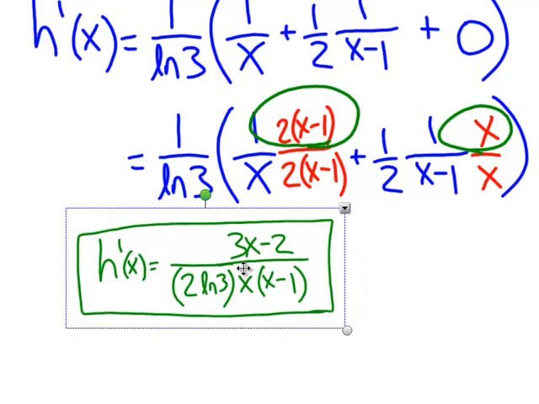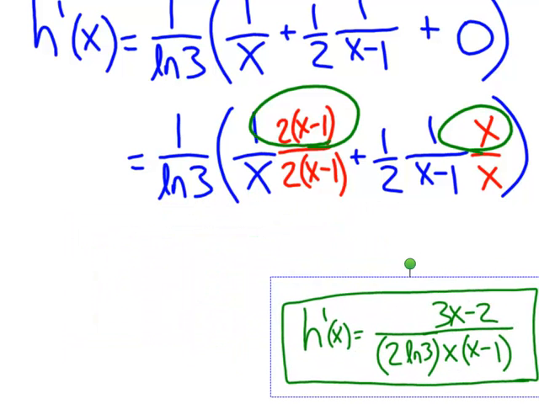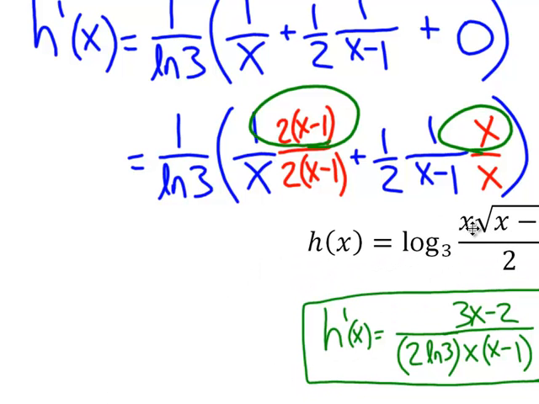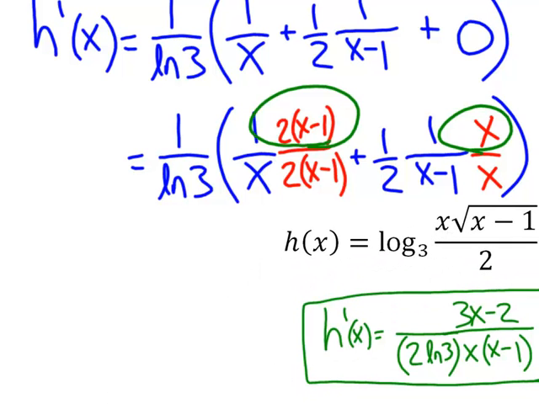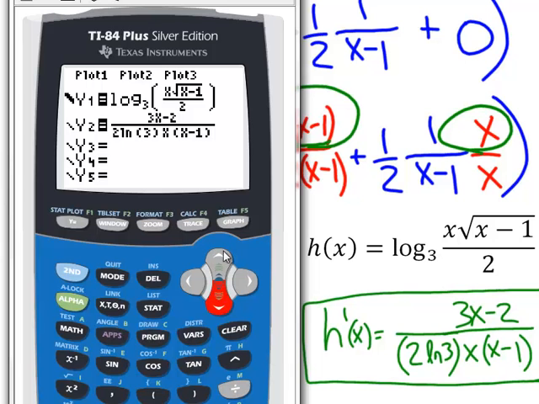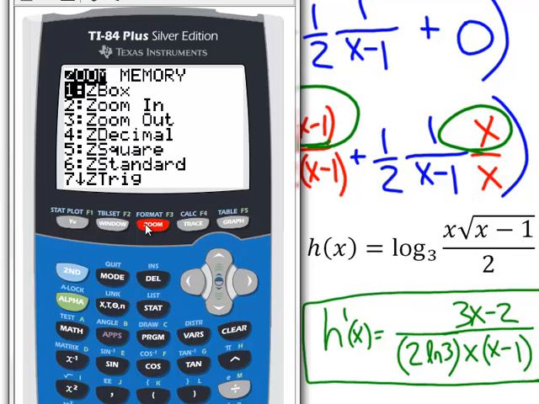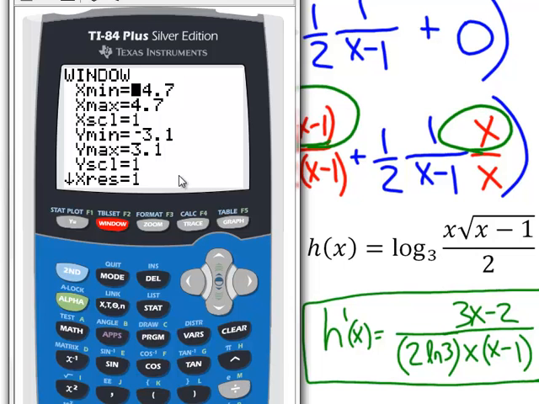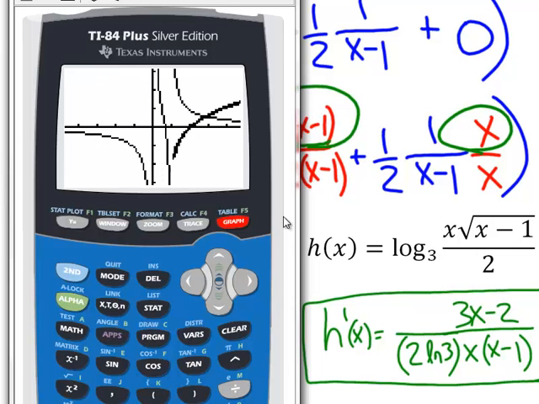So let's go ahead and check by calculator. I know it's a bit of a hassle, but I'm sure people from back in the day who, before graphing calculators, wouldn't feel very sorry for us. All right, here's in the calculator, I've entered the original function for y1 and the derivative for y2. I find that for this one, zoom decimal, zoom number 4, works well. That's the one with these window settings. And it's interesting to note that this is a case where we have a function, the original function in bold there, has a restricted domain.